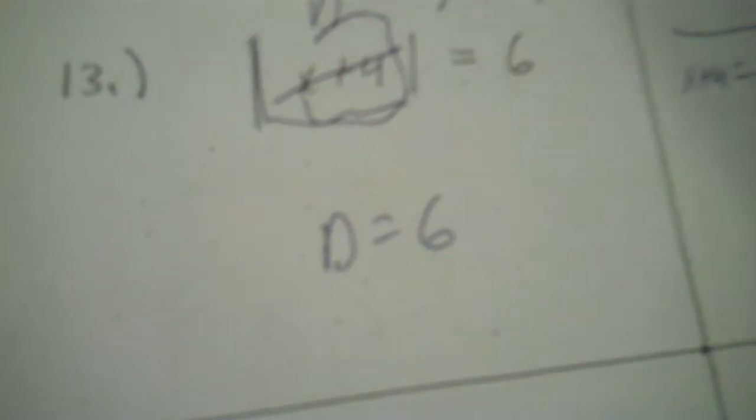Okay, solve the equations. The absolute value x plus 4 equals 6. So again, I go to that table, same thing. But there's just an equal sign, so that means no graph, okay? Now you're still going to replace that with d, okay? So d equals 6. So again, to have an absolute value of 6, distance of 6 from 0, that's what an absolute value means. You could be at 6 or you could be at negative 6.